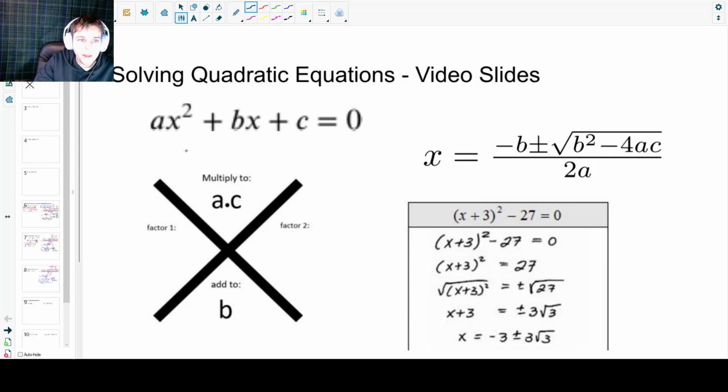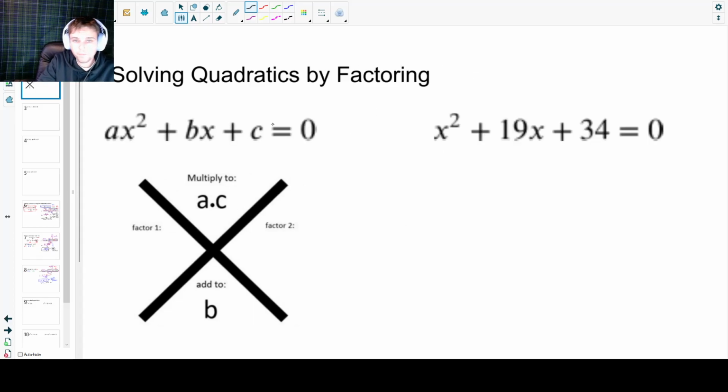Alrighty, welcome. We're going to go ahead and talk about solving quadratic equations using factoring. Factoring involves breaking up a quadratic into two binomial factors, and then setting those equal to 0 to find our solution. So in this situation, we always set up an x. We're going to be looking only at quadratic equations that have a 1 here. If there is a number other than 1, this process gets a little more complicated. We have to introduce the factoring box, but for right now, we're going to just talk about them with a 1.